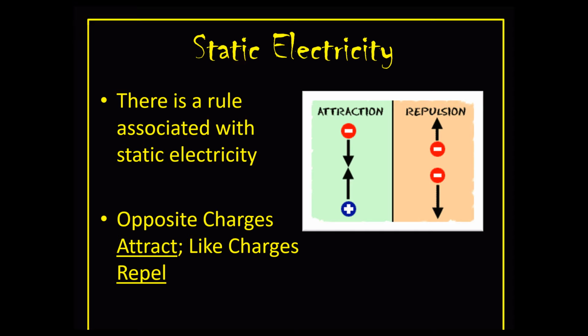So if you've ever pulled your clothes out of the dryer and they've kind of been stuck together, that's because opposites are attracting there. So you have some garments that have a net positive charge, some garments that have a net negative charge, and through the law of attraction, they're trying to adhere to one another.